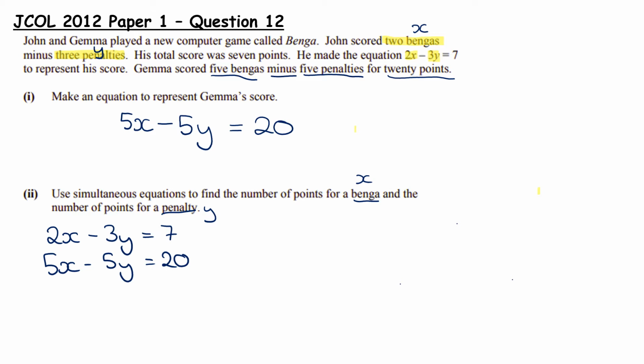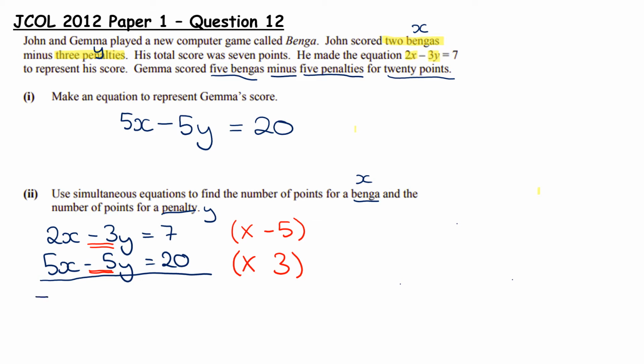So there's a few different ways you can do this. You can eliminate x or eliminate y, and both are going to need to multiply both equations. So I'm going to work on y's. I'm going to multiply this equation by minus 5, and what that will do is it'll give us a coefficient of y equal to 15. I'm going to multiply the second equation by just a 3, which will give this coefficient of y a minus 15. So I'll have a plus 15y and a minus 15y, which will cancel out.